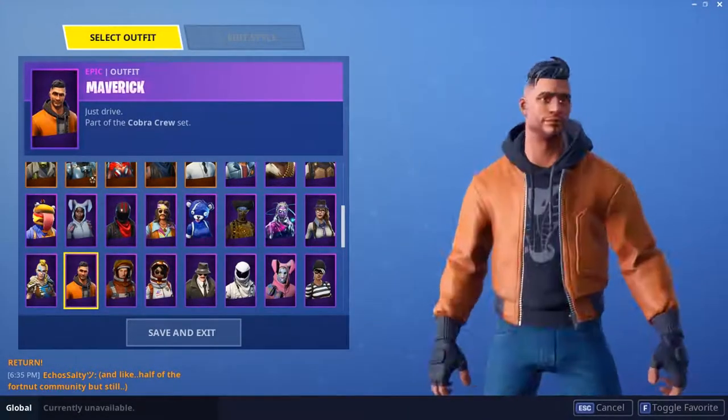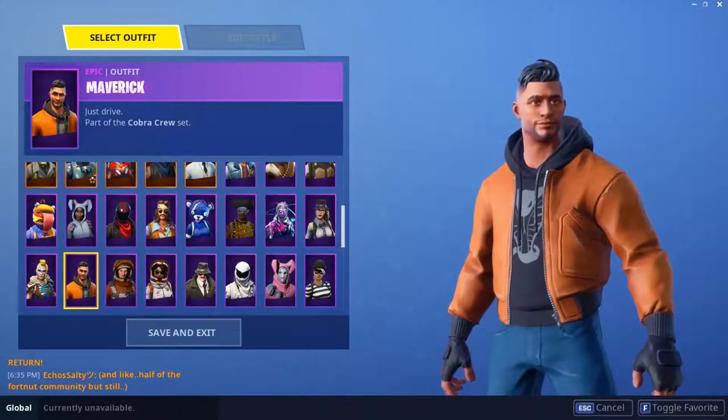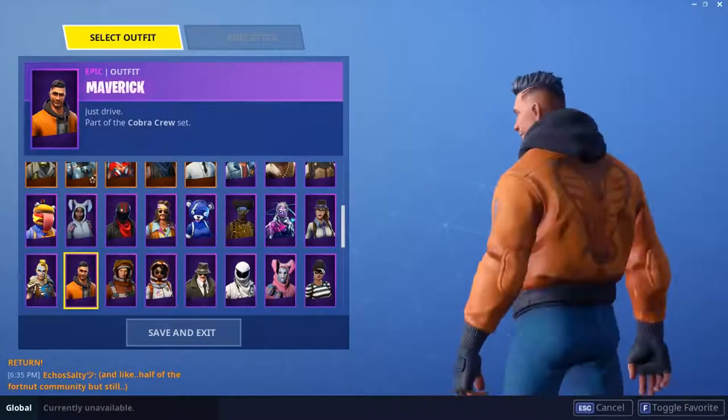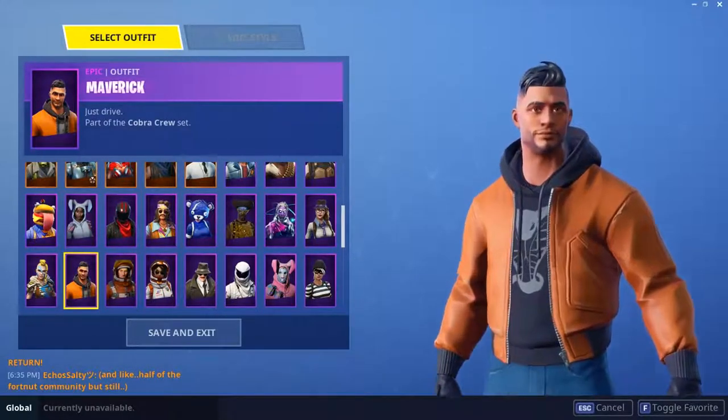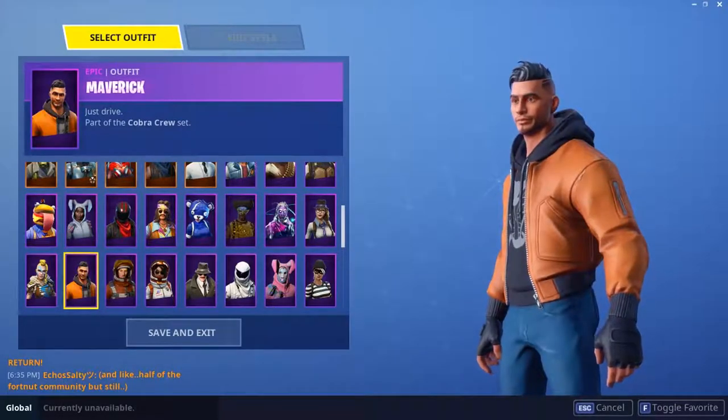Maverick. The back bling for him is insanely cool. It's a bat with a backpack. It's super cool. Love it. Love the Cobra outfit, too. The Cobra on the front and the Cobra on the back. Orange and black match really well. He's got good jeans on. Looks really clean. I actually really like this skin.